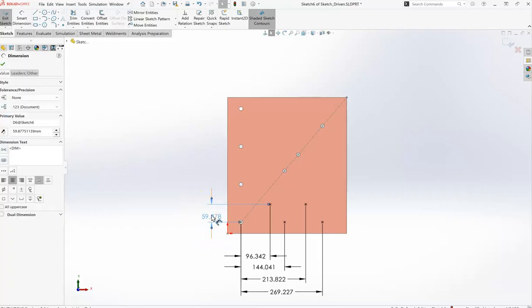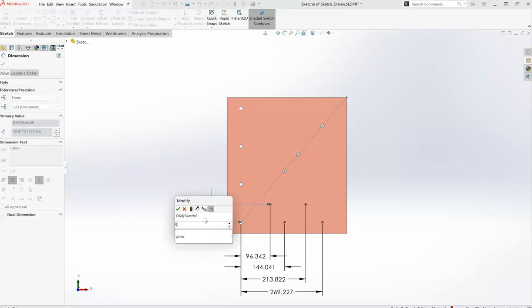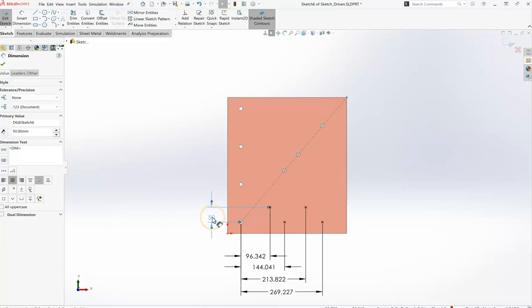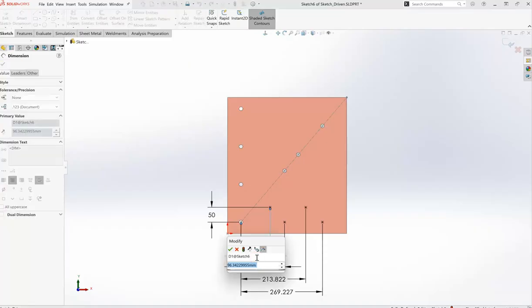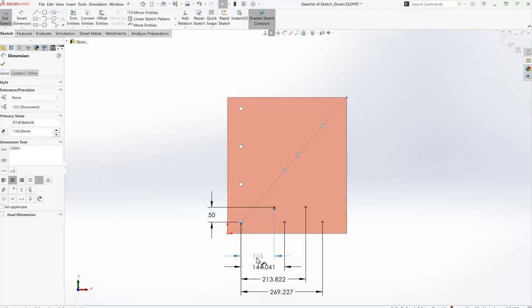And so this one, if we click on it, should be 50 millimeters. And this first one here is going to be 110. And you can either hit the green check mark or you can hit enter.